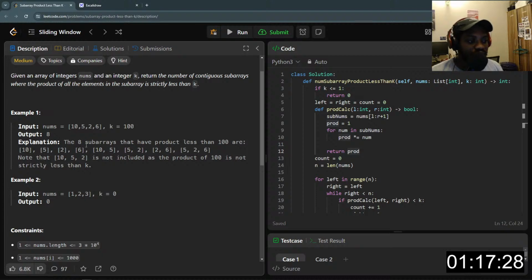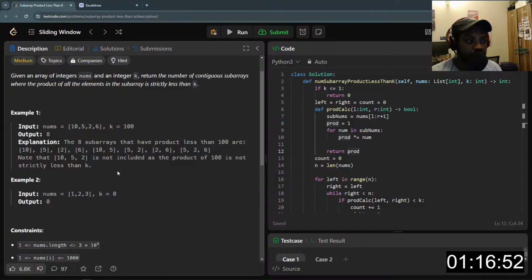Now, how was this calculated? Well, first of all, every integer in the nums array itself is a subarray. So every one of these is a subarray: 10, 5, and so on. So already we have 4 subarrays at this point. Now we'll begin to find every other subarray that has more than one item in it.